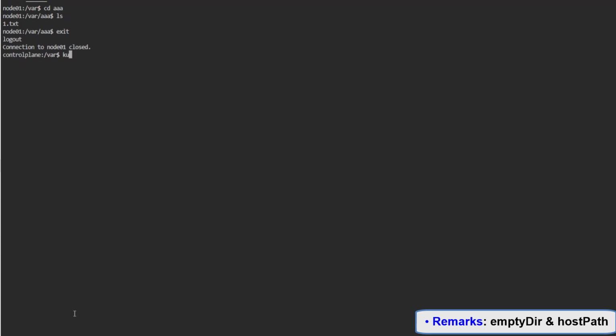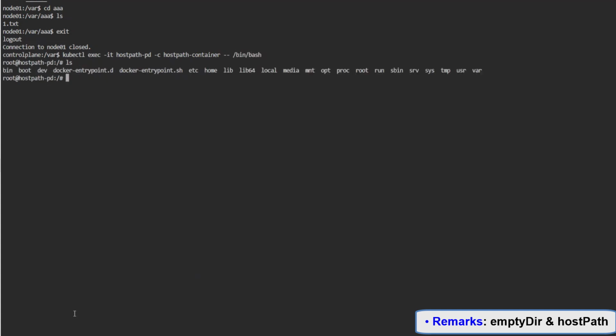Now let's go inside the pod and make some changes in the 1.txt file, and let's see if these changes are reflected in node01 as well.